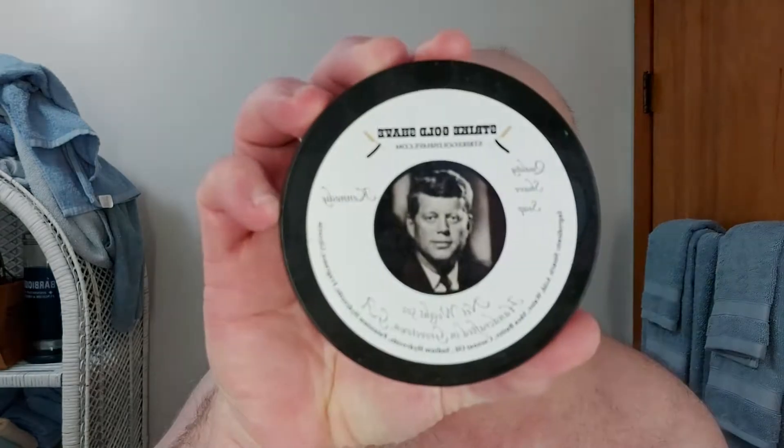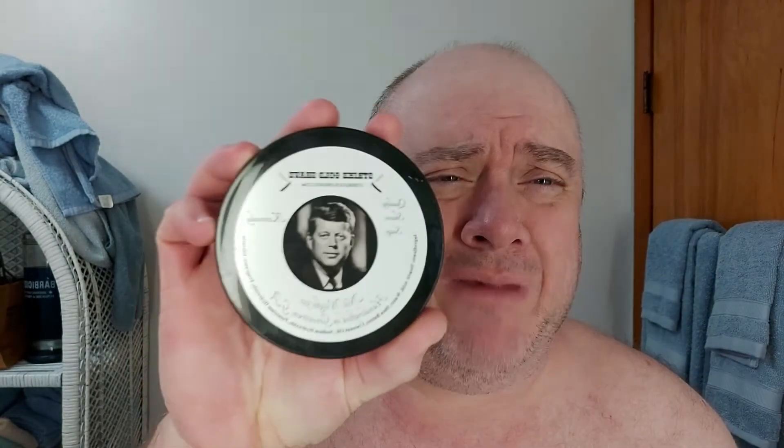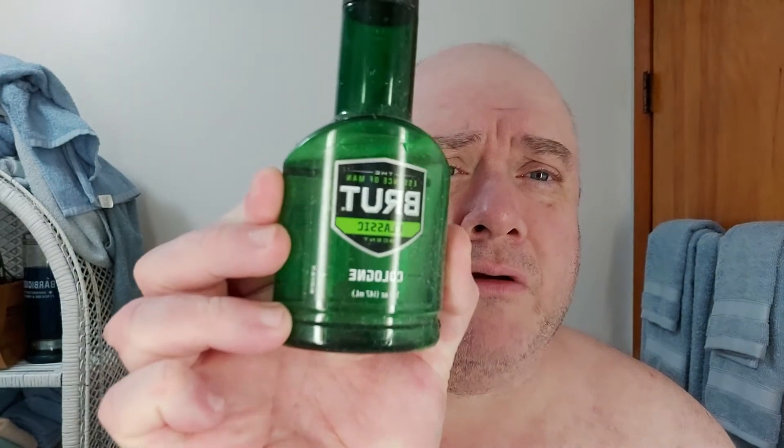To start today's party I'm going to go with my buddy Frank Meza's Strike Gold Shaves — Kennedy. This is a Brute Fabergé type scent made by Jim from Mason Morning, formerly of Mason's Boutiques. The only way you can get one of his soaps now is through Strike Gold Shave. It's fantastic — a lot smoother and more refined than today's Brute. And speaking of Brute, I'm gonna finish it off with modern day Brute.